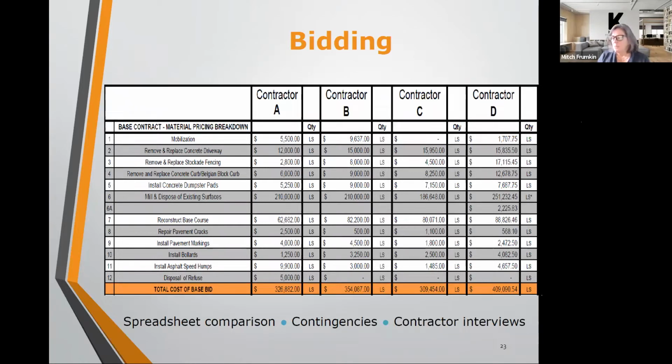A lot of times, if there is a contractor that really wants the project, they may underbid it, and it really jumps out because you see this very low bid. I will always go back to that contractor and say, just confirm that these numbers are what you intended to put in your bid. Same thing with a really high bid. I'll give them the courtesy of going back and saying, is this what you really intended?